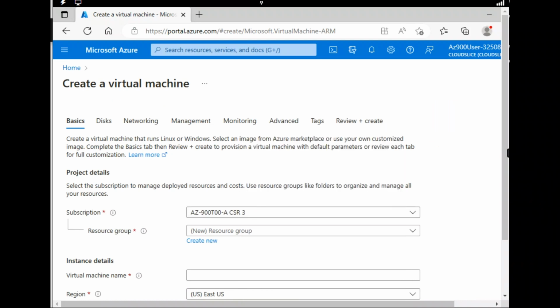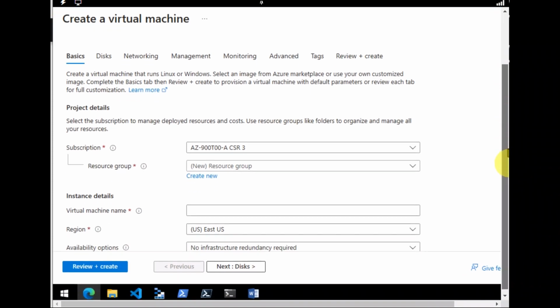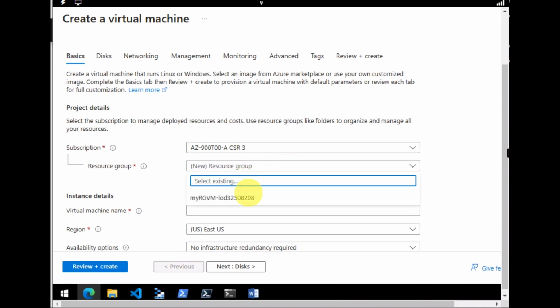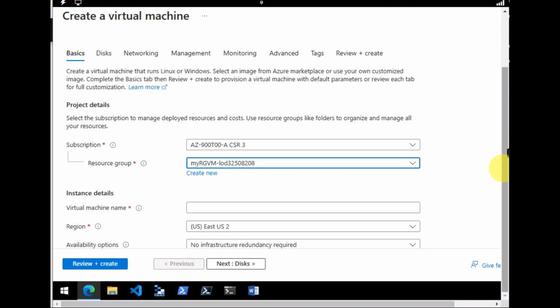The next thing is that we have to find out what kind of subscription we need. For this particular example scenario, I'm going to go with the default. Then we have to choose the resource group. So I would be choosing the existing one. Otherwise, you have to choose your resource group where you actually want to deploy your virtual machine.